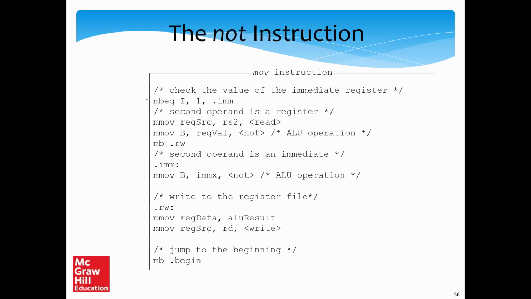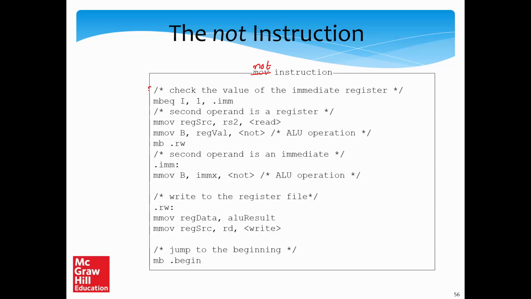Now let's take a look at the not instruction. A little bit of a problem here. This should be not. So here we do exactly the same thing, but we need to do a little bit more. This is essentially a two address format instruction. But try to understand that all the programs are written more or less in a similar fashion, with a little bit of difference here and there.